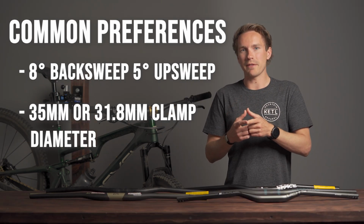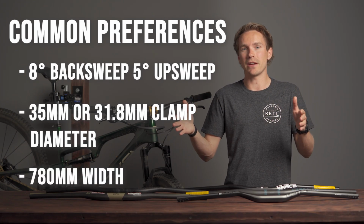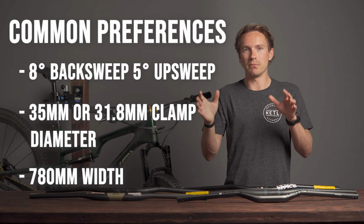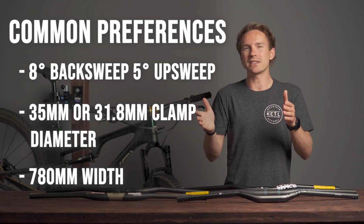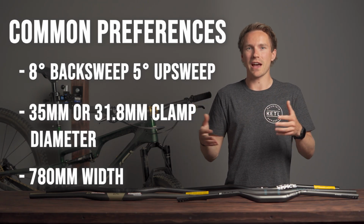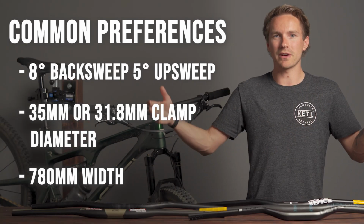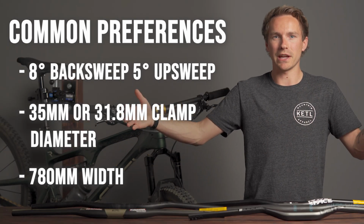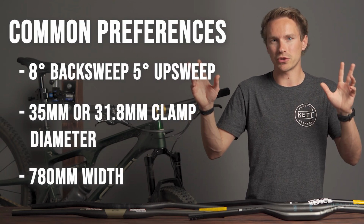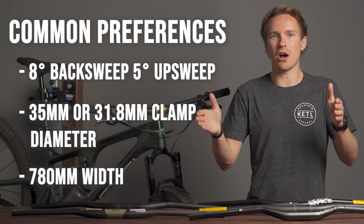Preferences on width definitely go all over the place. I think most common is probably 780. If I were to try and throw a nail at the specific size that most mountain bikers would like, I would pick 780. I personally like 760, but I think the majority of our staff and mountain biker friends of mine, most of them are running 780. Some of the bigger guys or the downhill focus guys might be running 800. Some of the more XC guys might be running 740s, and some of the more trail riders like myself might be running 760. But those are kind of your common widths and preferences.